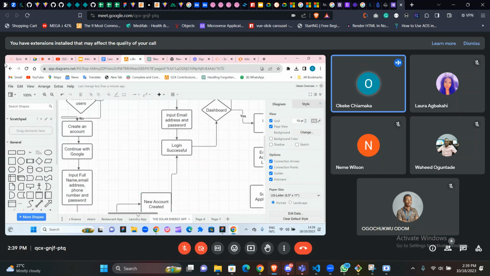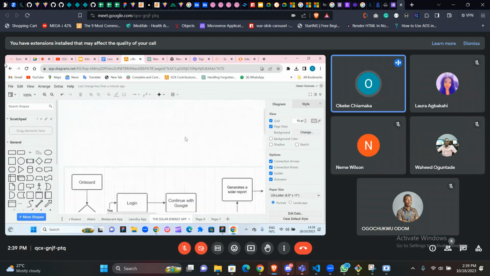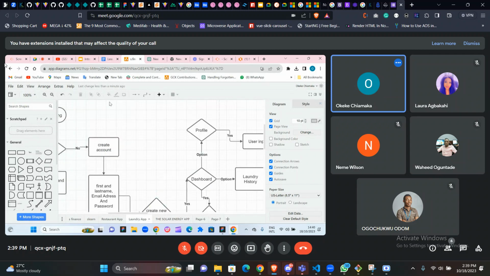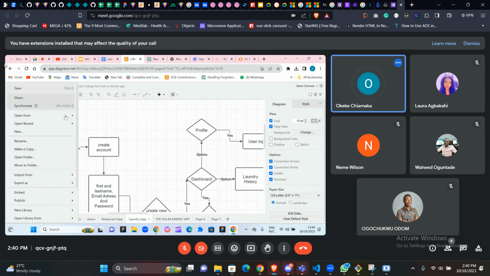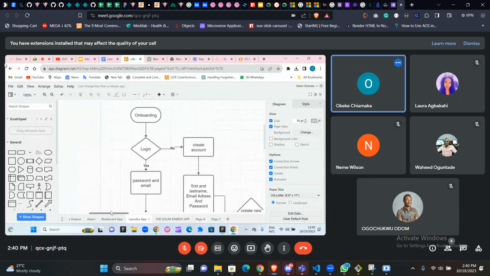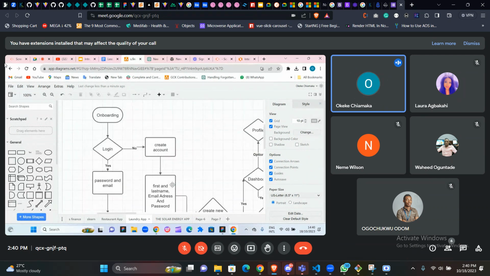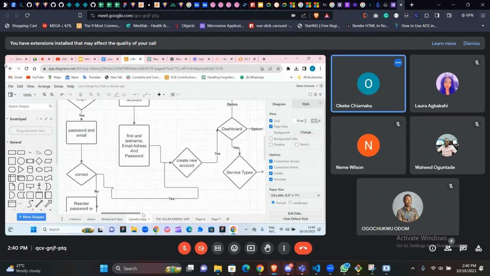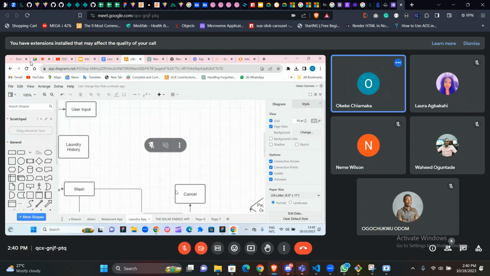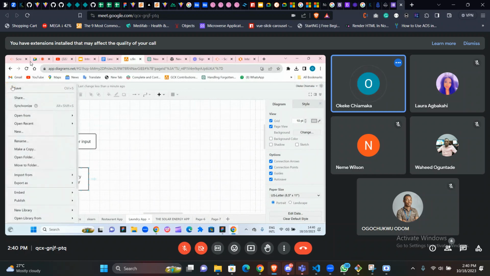I think I lost the file. All right. Okay. So what we're going to do, we're going to try and create our own idea because the example I wanted to use and show is no longer here. And these ones, they are not properly placed. This is onboarding. Okay, okay, okay.